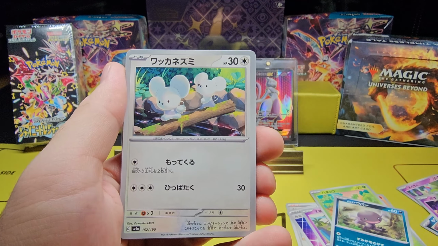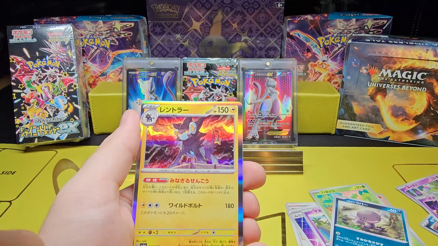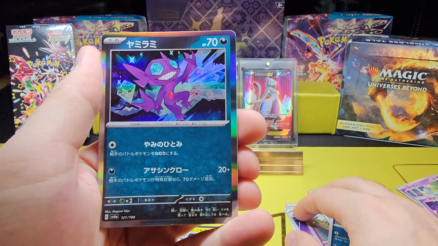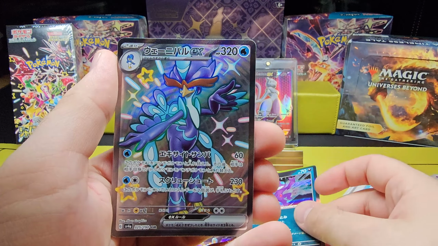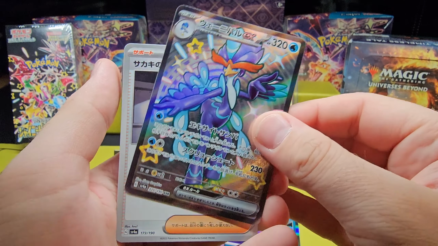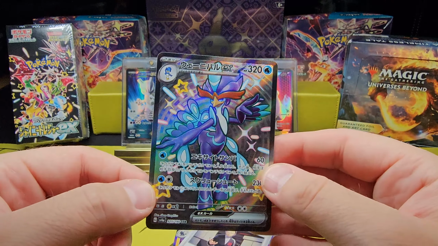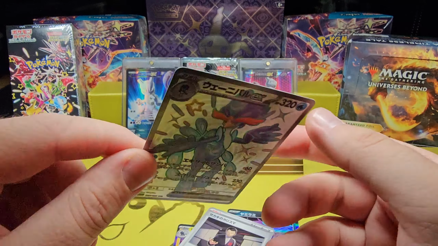Oh, that's an adorable card. Look how cute that is. You like that one. Luxray. Yeah, I can see that. Ooh, I forget the name, but this is a nice full art. Ooh, I think that's Boss's Orders. A nice, shiny full art. That is cool. Centering on that is very nice.